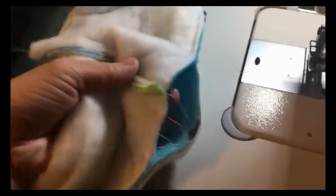Alright, so we sewed down that line, and now we just have this little openness right here again. Let me get some of these strings out of the way. Okay. So you have this hole in your bed right now. We're just going to sew that little hole closed.